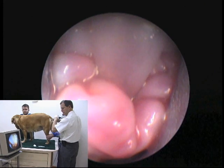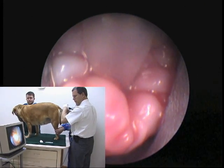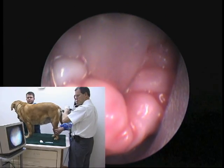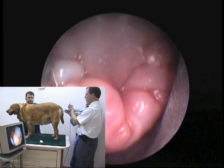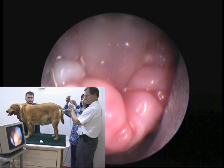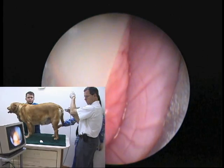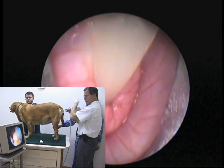The sovereign catheters have two openings in them and we put the first opening in. As the first opening is in, we attach the syringe and then watch the air bubble out of the top opening that is just at the cervical os right now. The video is a little bit behind, but you can see the syringe being attached at that point. Once the column of semen is at the cervix, we advance the catheter into the cervix and continue the breeding.